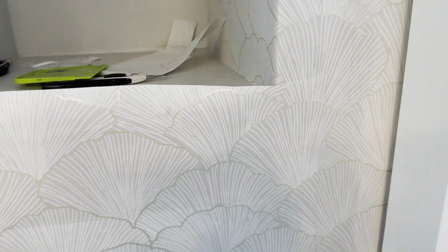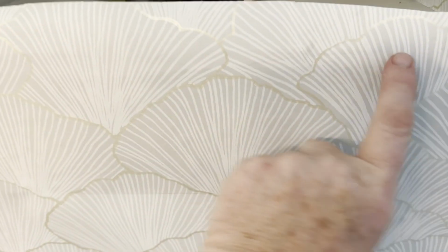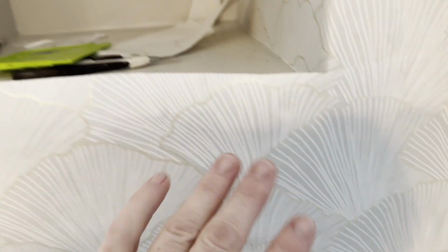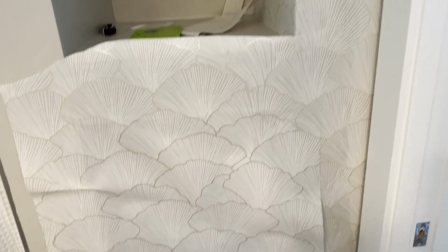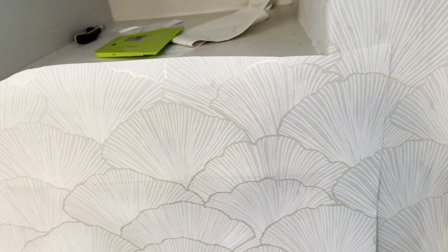Okay, this demanding pattern is not allowing me to proceed as I planned. So here's plan B. I'm going to splice each horizontal facade, that is, the pieces that go this way. And I have enough of these gold things to go around in order to hide my splice. Okay, the boxes are too off in order to expect the pattern to meet up. So this is what I'm going to do. You see how I've met up the pattern here? I'm going to cut it along this gold thing so I can hide this.